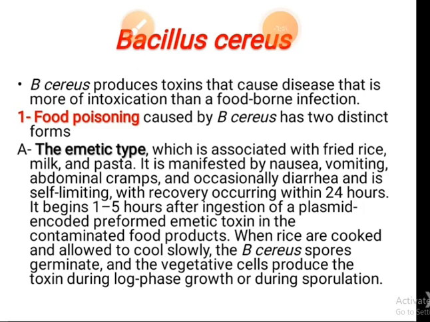The other form of intoxication caused by this microorganism is the diarrheal type, which is associated with meat dishes and sauces. It has an incubation period of 1 to 24 hours and is manifested by profuse diarrhea, abdominal pain and cramps, and fever. The fever and vomiting are uncommon, but they may occur.